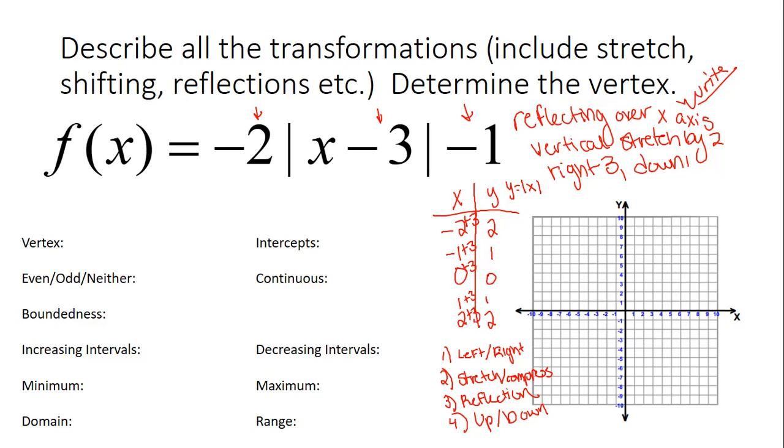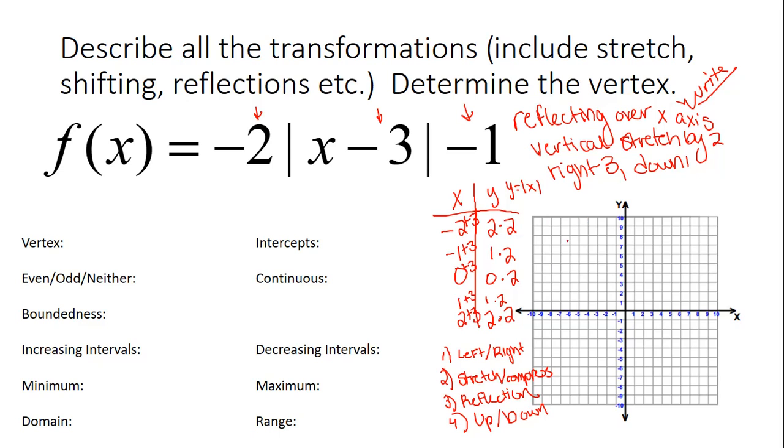Then I've got to stretch or compress, and we said we're vertically stretching by a factor of 2. Vertically tells me it's for the y's, right? If it's vertical, it's up and down. And if we're stretching by a factor of 2, that tells me we're going to multiply each of these y's by 2. So each one of my y values should become 2 times bigger. So at a corresponding x value, instead of getting up to 1, I should get up to 2 instead.